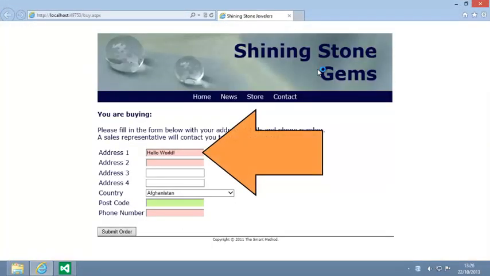The Address1 text box displays Hello World. This happened because your code copied the text stored in the testString variable into the text property of the TextBoxAddress1 control. Now close your browser and return to Visual Studio.